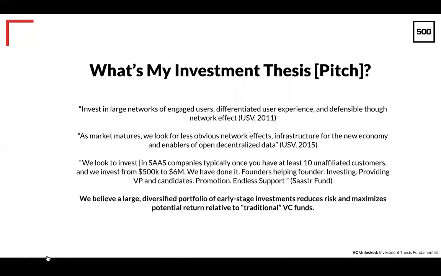Other examples that I think are very clear, and that define what I was talking about regarding what a good investment thesis looks like, are ones where people would know when to refer someone to them. So for instance, the SaaStr fund states pretty clearly: we look to invest in SaaS companies, typically once they have at least 10 affiliated customers, and we invest from $500,000 to $6 million. We have done it. Founders helping founders, investing, providing VP and candidates, promotion, and endless support.